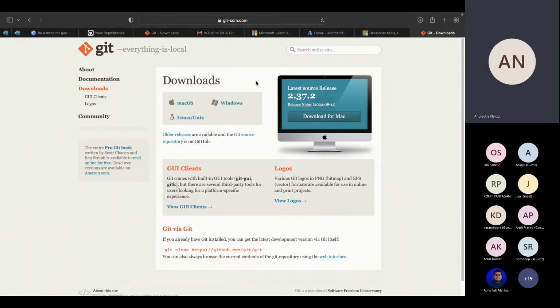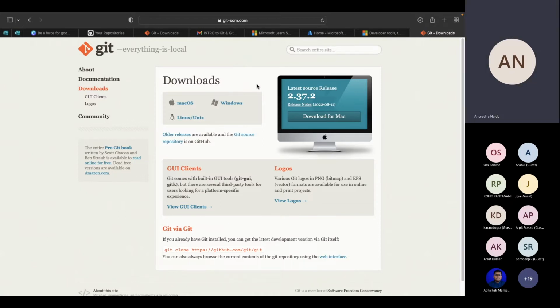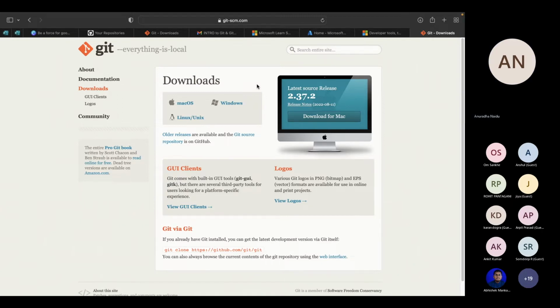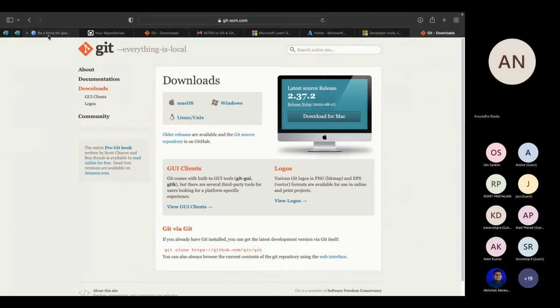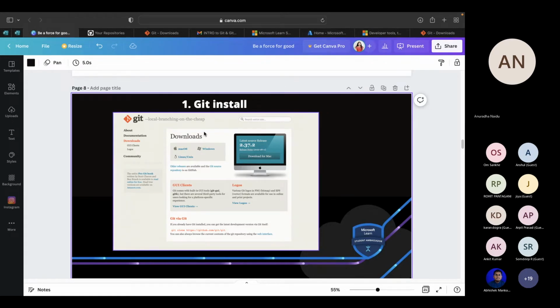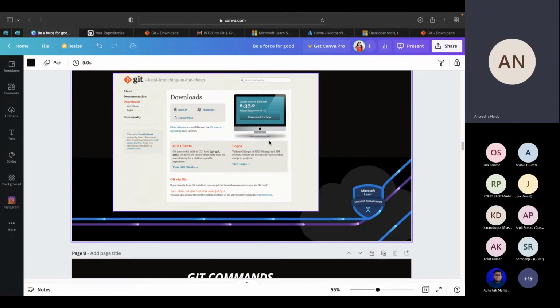If you all want to download it right now and do along with me, then I can wait for 2 minutes. Otherwise, I'm going to share this PPT and all the installation links and commands, so you can also do it later by following that PDF. So if anyone can tell, should I wait for 2 minutes or should I continue? Okay, fine. I will be sharing the PDF of Git installation and other commands along with the certificate mail.